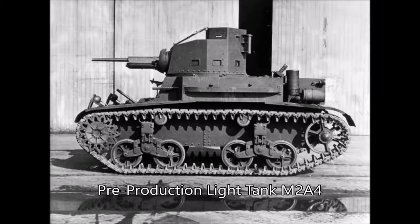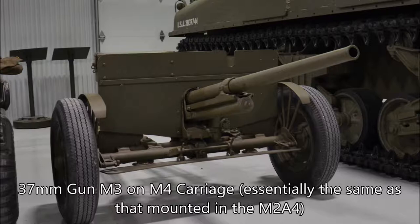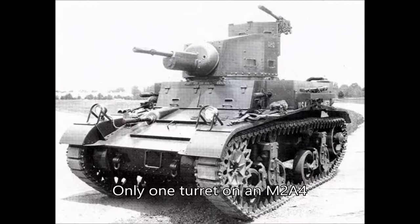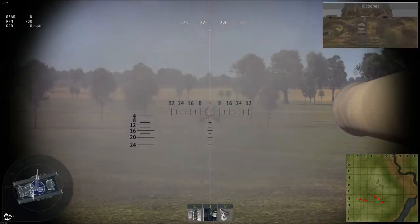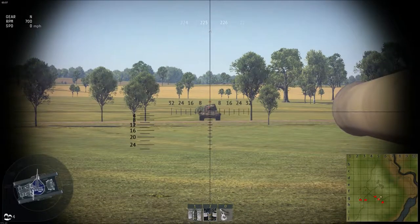The weapon chosen for the new tank was the 37mm M5 anti-tank gun. This gun was too large to fit inside one of the two side-by-side turrets, and so they were removed. In their place, a large two-man turret was installed. This turret featured no turret basket or even seats for the crew, so they had to shuffle around as the turret turned, taking care not to trip over the drive shaft.